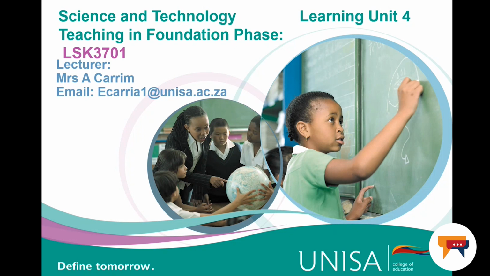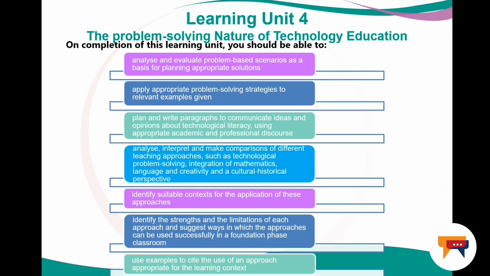I will be presenting Learning Unit 4 today. So this is the problem-solving nature of technology education. And on completion of this learning unit, you should be able to analyze and evaluate problem-based scenarios as a basis for planning appropriate solutions, apply appropriate problem-solving strategies to relevant examples given, and plan and write paragraphs to communicate ideas and opinions about technological literacy using appropriate academic and professional discourse.